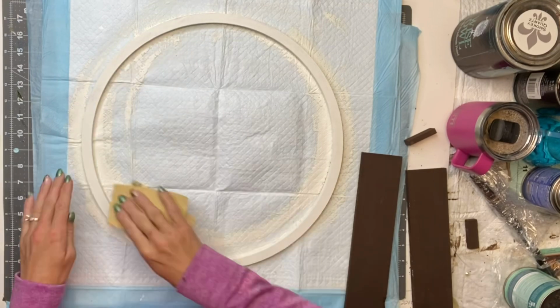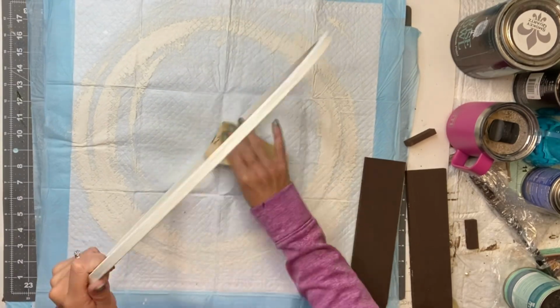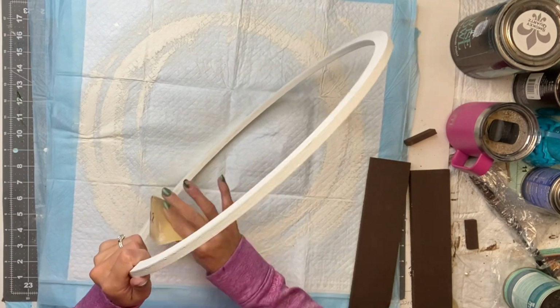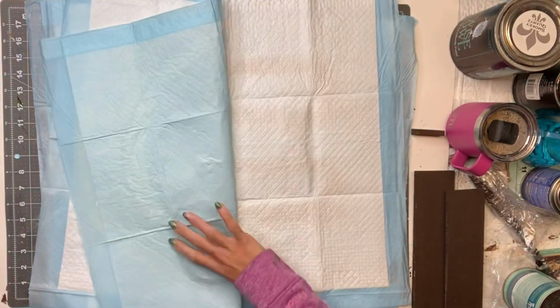Now, once everything is fully dry, I'm going to take a 220 grit sandpaper and just do a light sanding. If you want this heavily distressed, you can do that as well. And this is just going to smooth out the paint. And you want to just remove all that sanding dust.